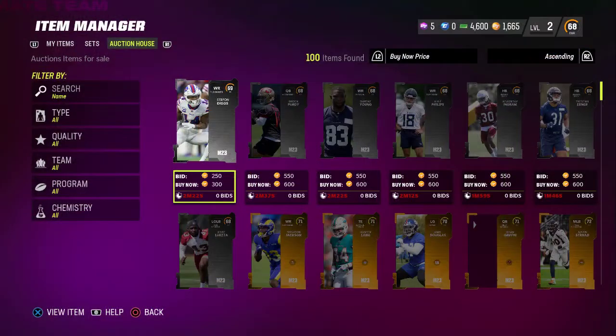The last tab we have in your binder is the auction house. Now this is probably one of the most important parts of the MUT community, because this is where you can buy and sell individual cards to help build your team. The only way that you can purchase cards is with coin. You can't use training or any other currency. You have to use coin.